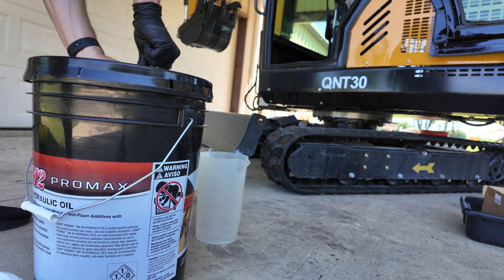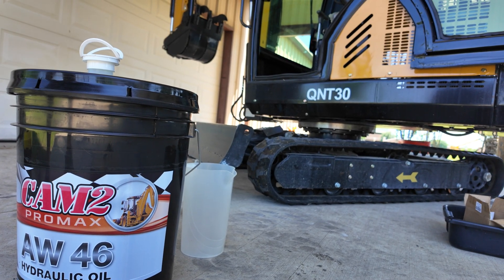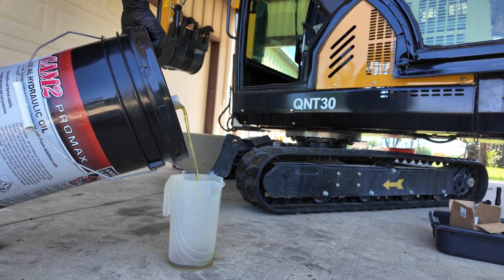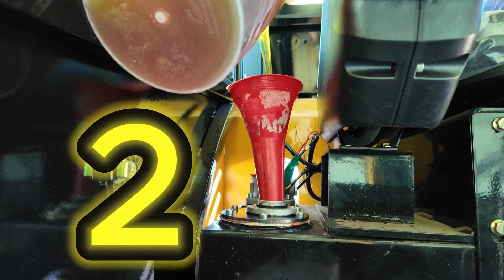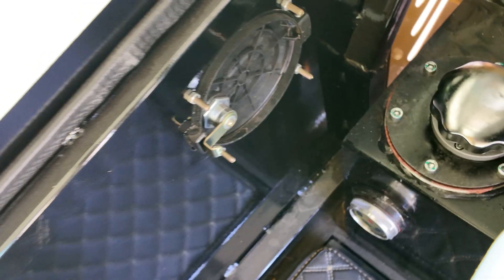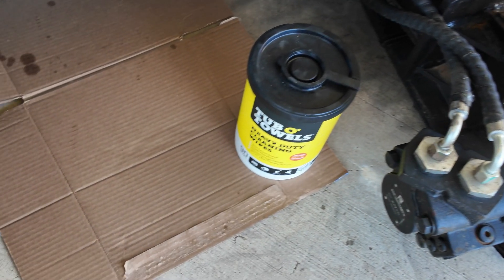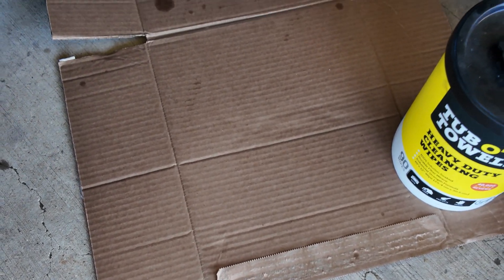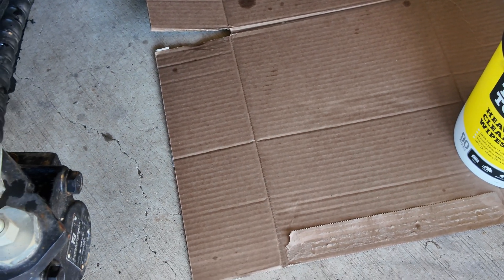I just went down to my local Atwoods and got Cam 2 Pro Max — went with AW46. Now let's jump outside and double check that piece of cardboard we put down earlier to make sure there's no leaks. We have four gallons in there, which should be plenty. There's some old oil back there, but looking at this spot here — looks like we're good. The o-ring is holding up, so we'll go ahead and start it up and let it cycle through.